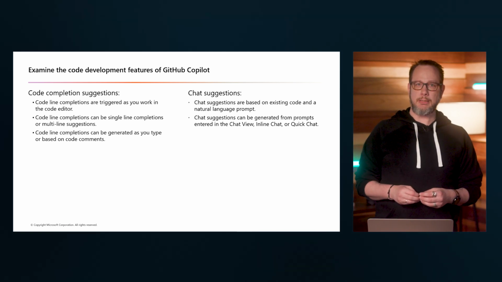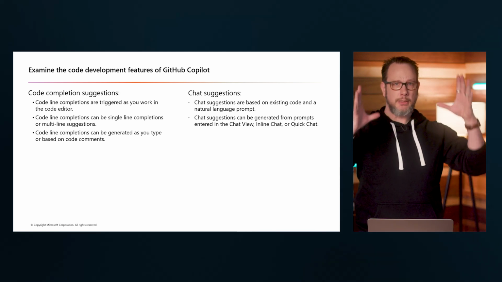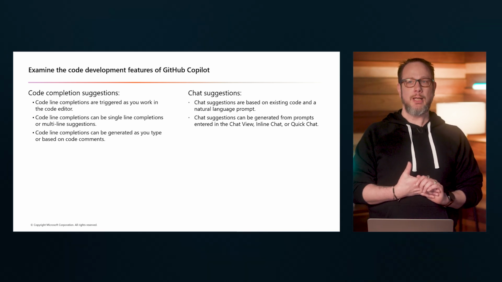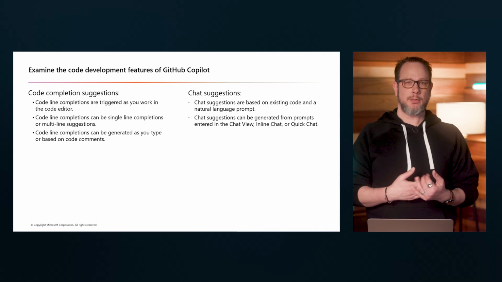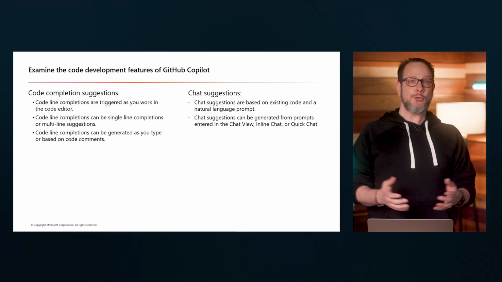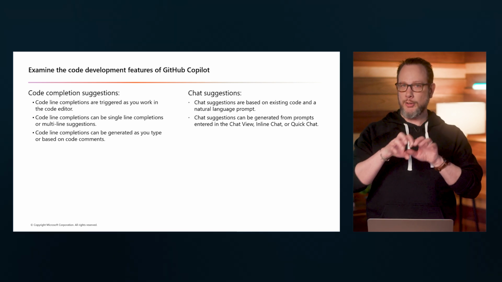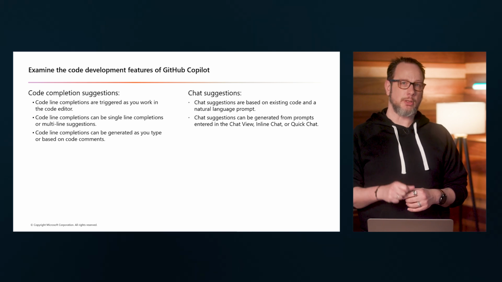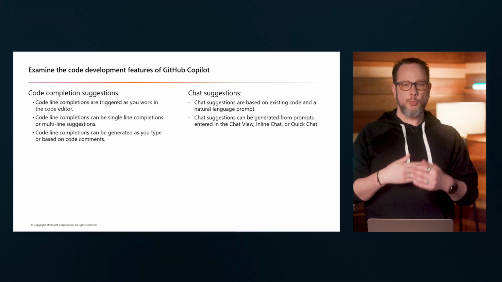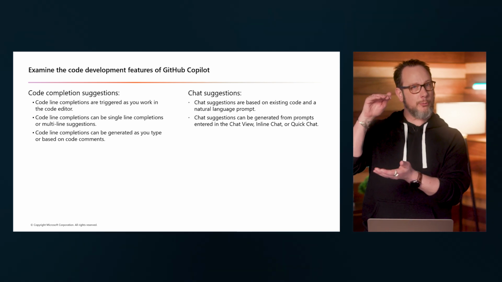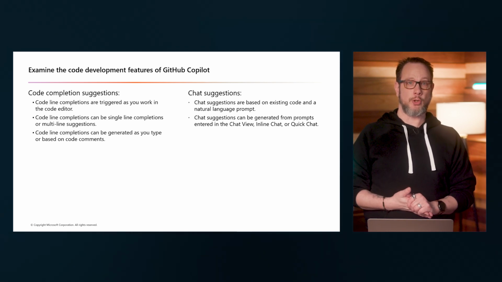Code completion means that you're inside your Visual Studio Code window, and you're going to rely on the documentation, you're going to rely on copy-pasting snippets, but you no longer have to do that. You're going to start writing a little piece of code, which sometimes could be an explanation, like a one-liner. I want you to do this. And within a split second, GitHub Copilot is going to present you a sample snippet of code.